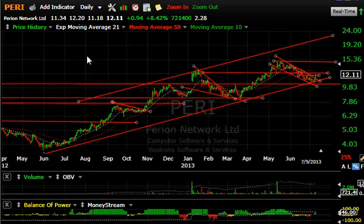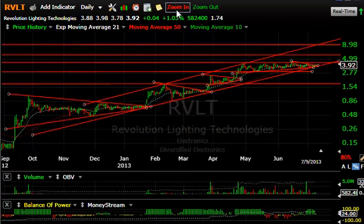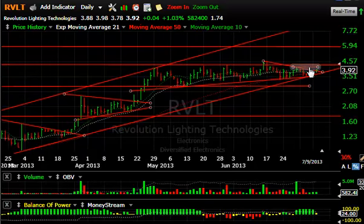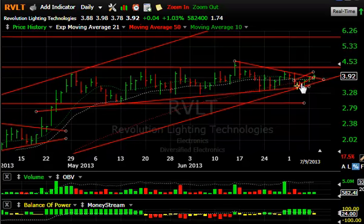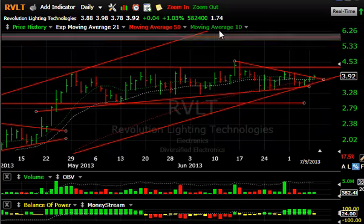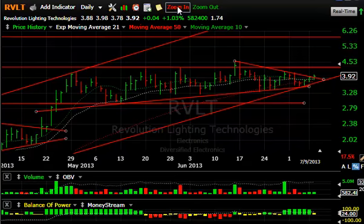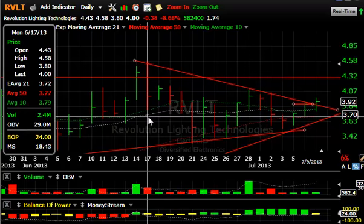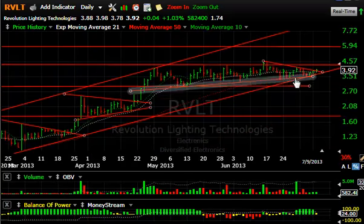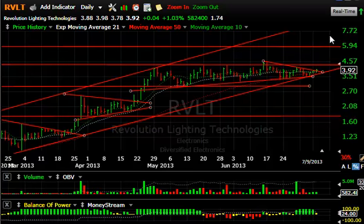We shall see. Revolution. Folks, I'm a believer that this is about to make a big move. Take a look at the structure since it blew up in May. It's been consolidating sideways along the moving averages and finally has met the trend line here. So at this point, with the coiling pattern, with the last couple of days being up, it looks like it's being quietly accumulated. But let's take a look at what may occur if it runs up past this first target of 4.12 and the second target around 4.58. Those are my two targets going forward. But through that, I'm looking for 6, 6.25, and then 8.